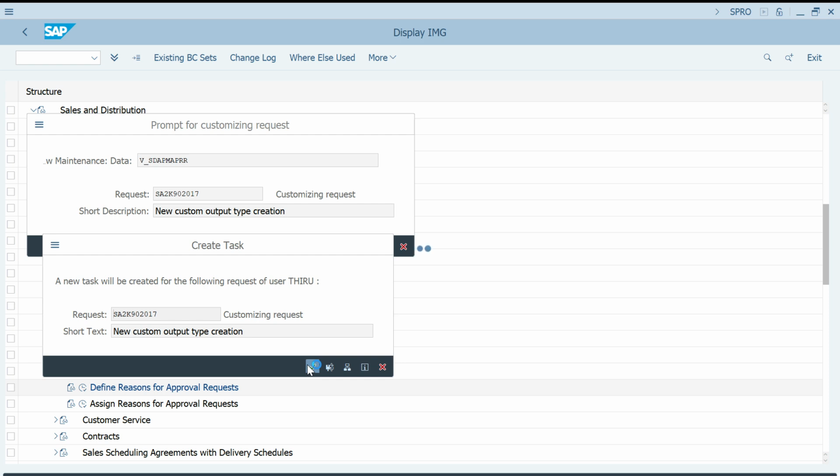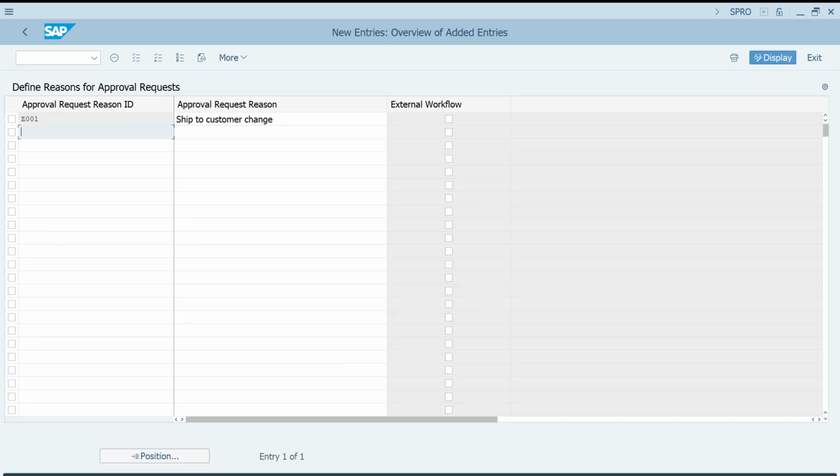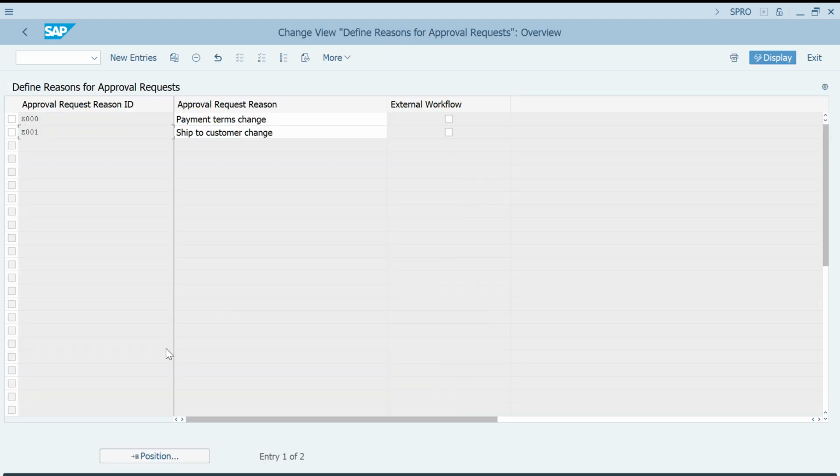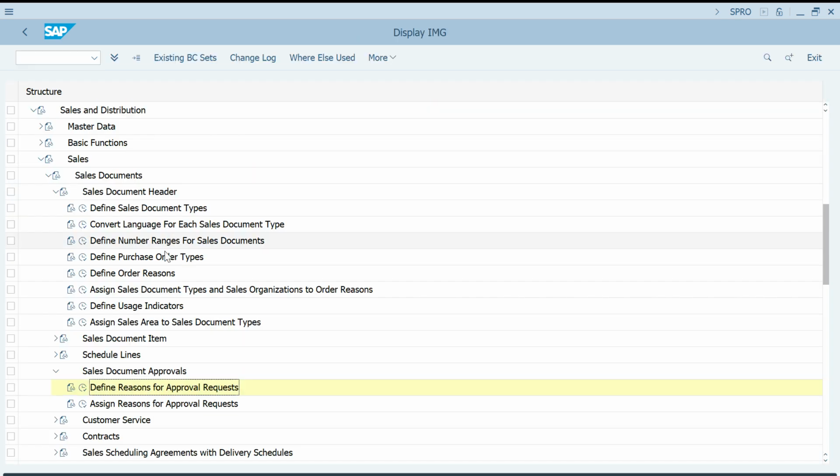Now the next step is to assign that to the document category. Let me go back. Under the same node we have one more activity, Assign Reasons for Approval Request. Select this one.